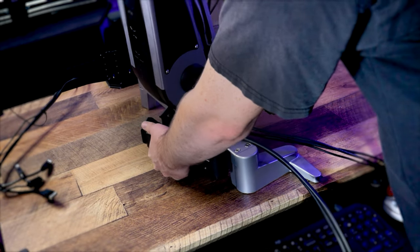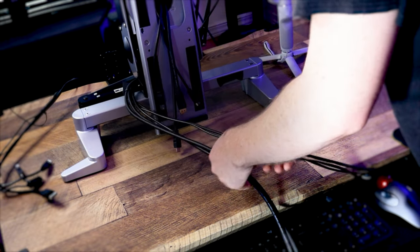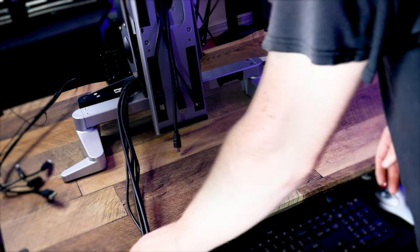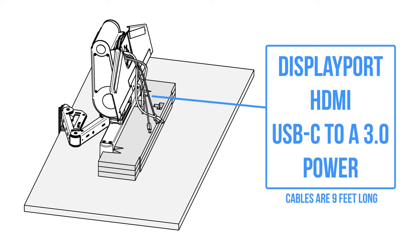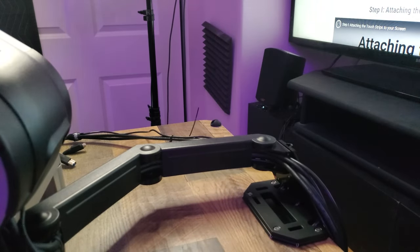In fact, the stand comes with all the cables you'll need to connect your display already routed through the base of the stand. Mine has DisplayPort, HDMI, USB-A, and power. You just need to plug them into your display and computer and then snap a cover over them once you tuck them into the arm.